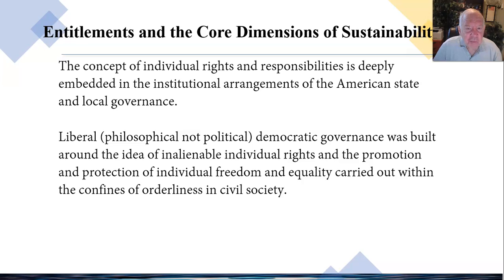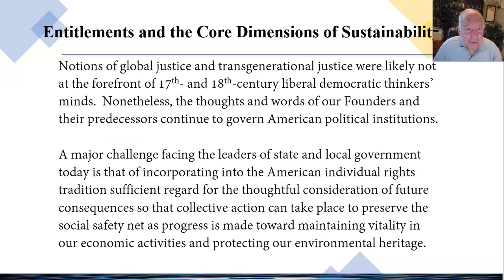The concept of individual rights and responsibilities is deeply embedded in the institutional arrangements of American state and local governance. Liberal, philosophical, not political, democratic governance was built around the idea of inalienable individual rights and the promotion and protection of individual freedom and equality carried out within the confines of orderliness in civil society. Notions of global justice and transgenerational justice were not likely at the forefront of the 17th and 18th century liberal democratic thinkers' minds. Nonetheless, the thoughts and words of our founders and their predecessors continue to govern American political institutions.